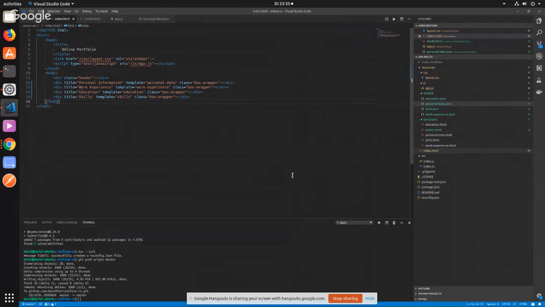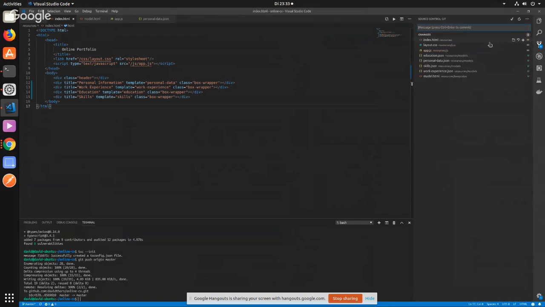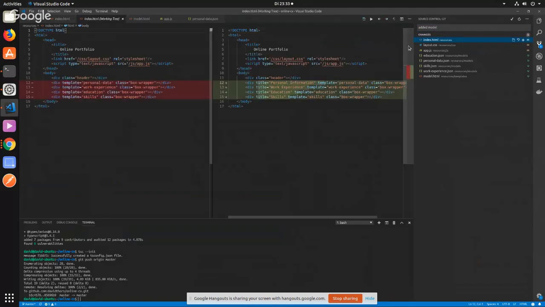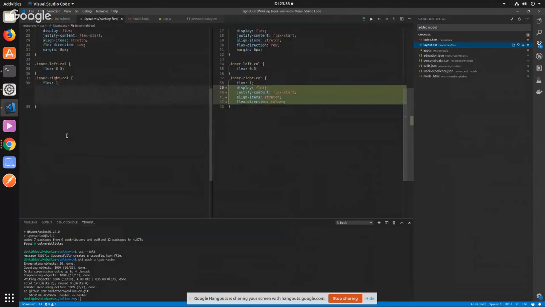Okay. Anyway, I'll start cleaning it up. I'll start saving the code. Added models. Let's have a look. Do we need to clean anything else up? No. That's fine.